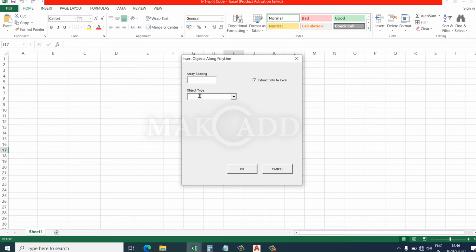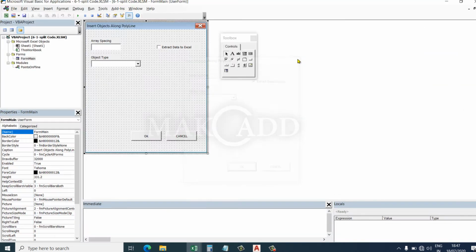We have to show the 0 value in this combo box, so we will choose list index 0 to display in the combo box. Still we didn't assign any action to this command button, so it will not work.